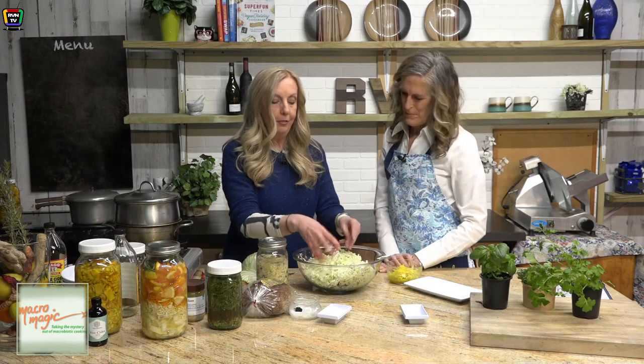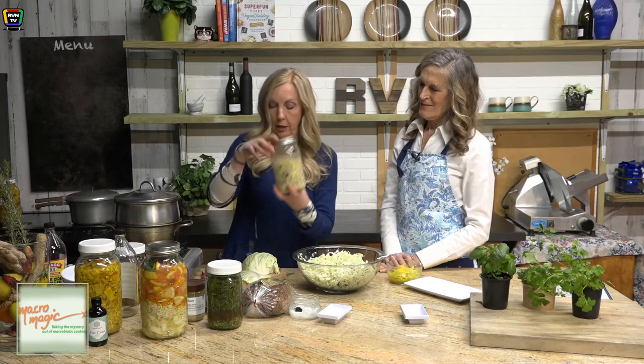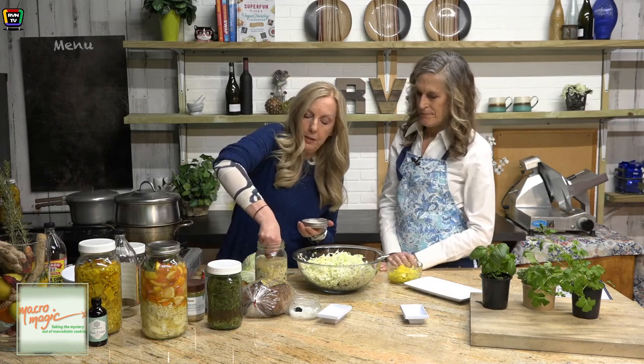So everybody says, what do you do with this? So you put this in a jar, okay? You can buy yourself a little weight. It doesn't have to be in a huge crock. I have seen elaborate things with people with straws coming out or things moving. All you need is a lid with just a little bit of a seal on it, okay? And that's all you need, and a weight. The most important thing sometimes is you can just press it into the jar really, really tightly.